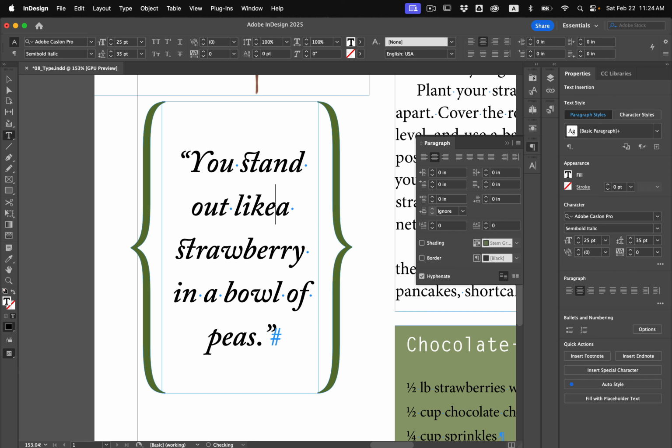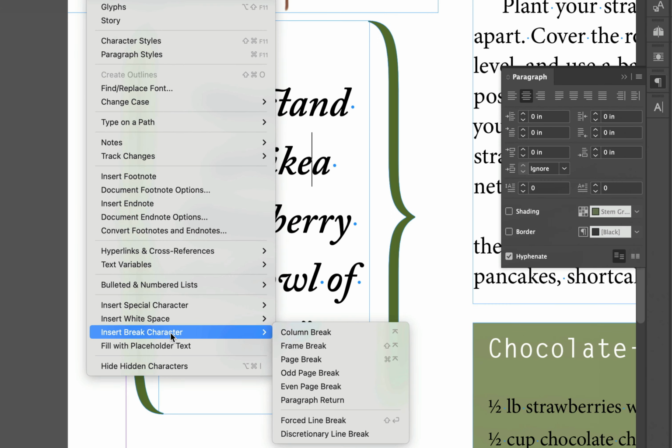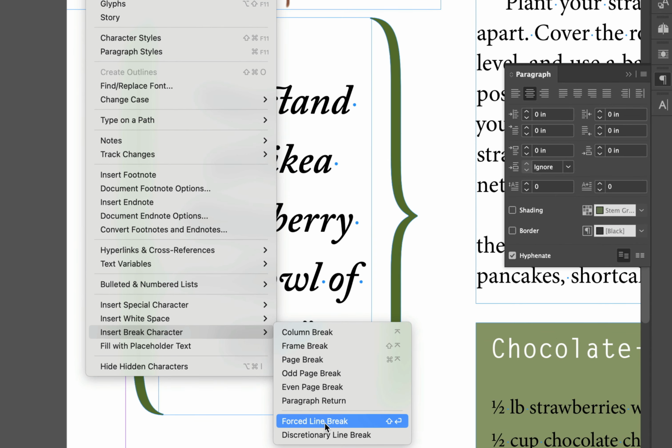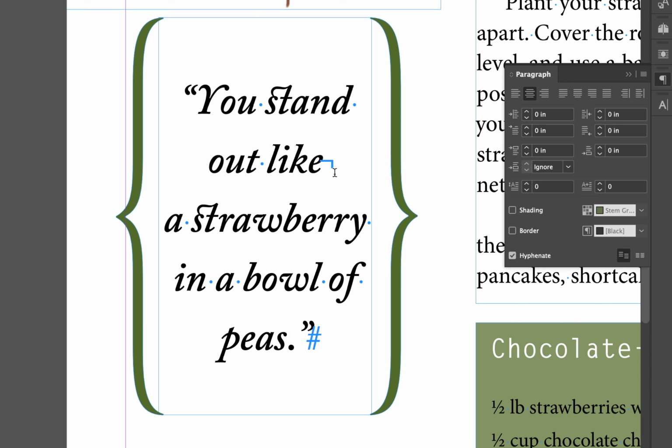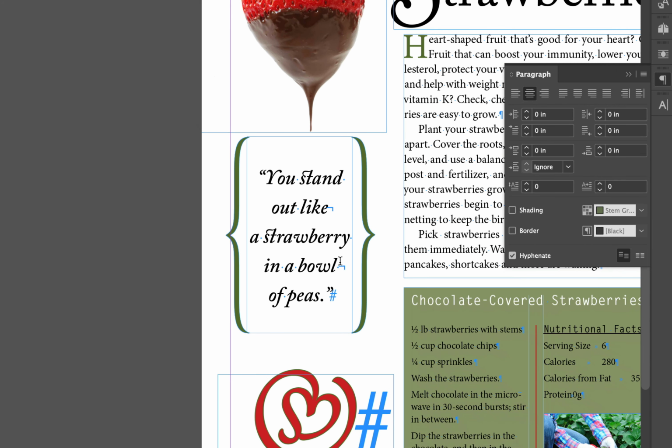To do this, there are two ways. We can get rid of our little space between the "like" and the "a," and go up to Type and choose Insert Break Character, and this will be a forced line break. This gives a little dash that looks like this. It does the same thing, but in this case it keeps everything nice and together and treats this as if it's one continuous paragraph. Again, I can do the same thing in "a bowl of"; let's put "of peas" there. The other way you can do a forced line break is by holding down the Shift key before you hit the Return key. That also types it in. That tends to be my go-to method of doing those.